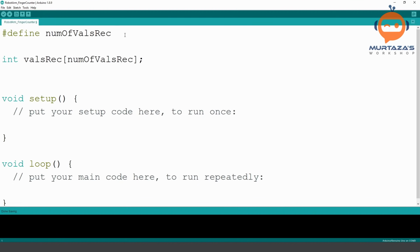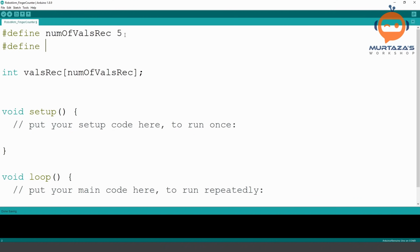Then we can put the value here. For example, in this case, we are receiving five values. And then we also need to define one more thing, which is the digits per value received. The good thing about this code is that you can use it later on for other projects. For example, if you are receiving a value from an analog sensor which has a range from 0 to 1000, then you can have four digits. So here, instead of one, you can just write four. And let's say you have three sensors connected, you can write here that we are receiving three values from three different sensors. So it makes it very easy to work with different projects. That's why we are writing it like this. But for now, we are going to use five and one.